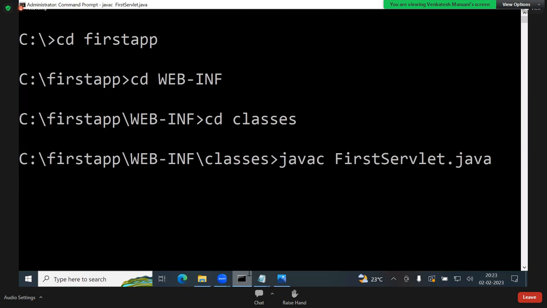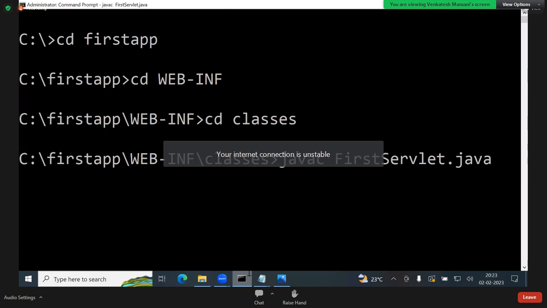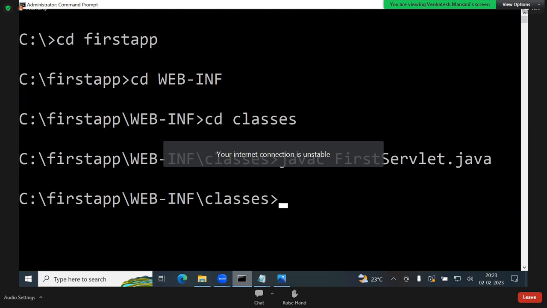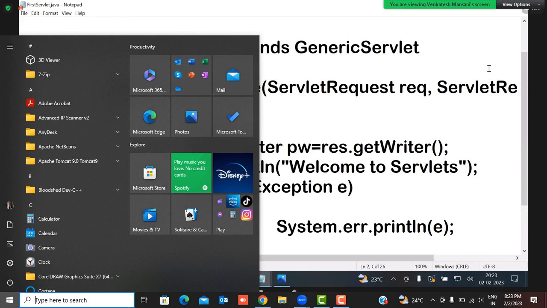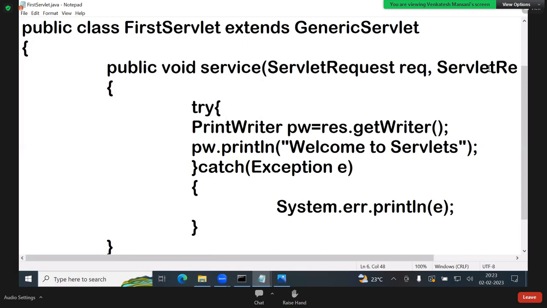If you are getting four errors, like jakarta.servlet cannot find symbol, GenericServlet cannot find symbol, ServletRequest cannot find symbol, ServletResponse not found, then it is your class path mistake, or the server is not installed on your system. If the server is installed properly and you gave the class path also but still get four errors, that is your class path mistake only. Okay, now write this program.